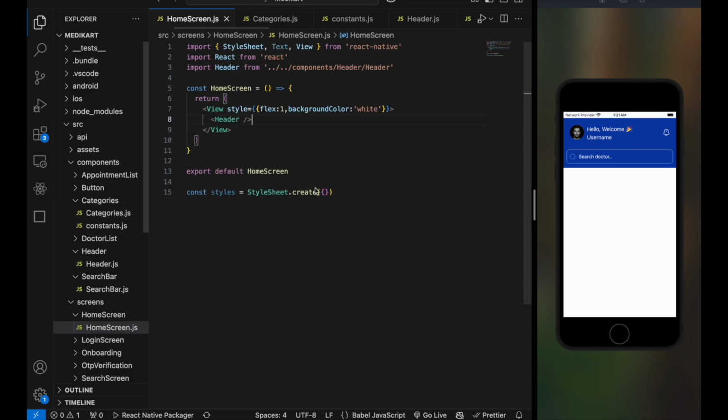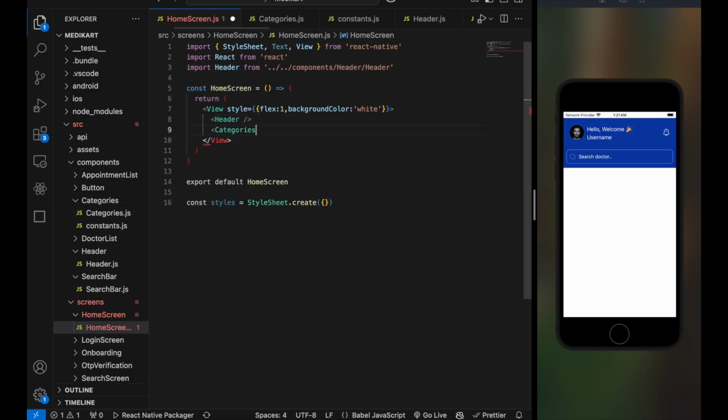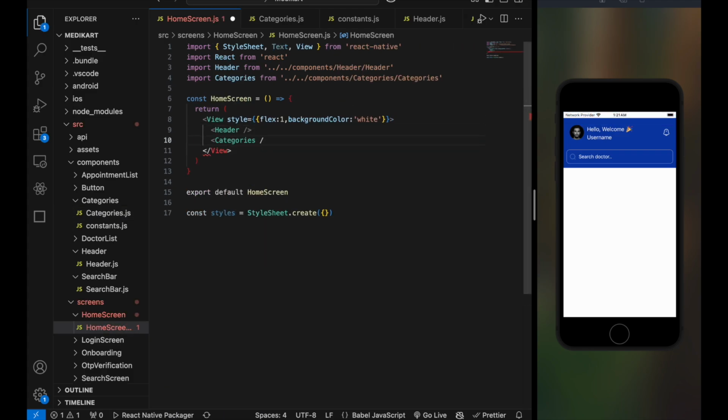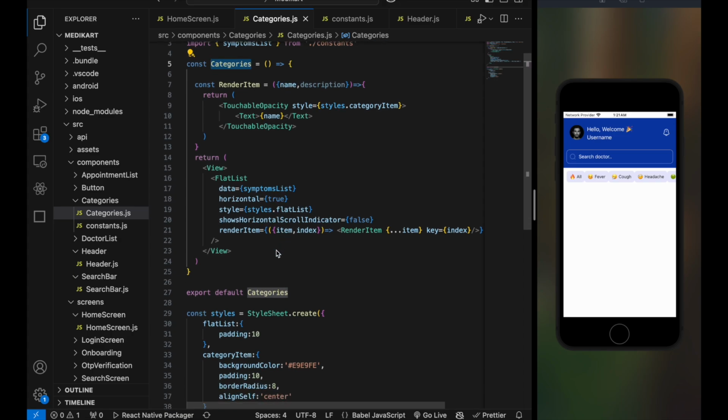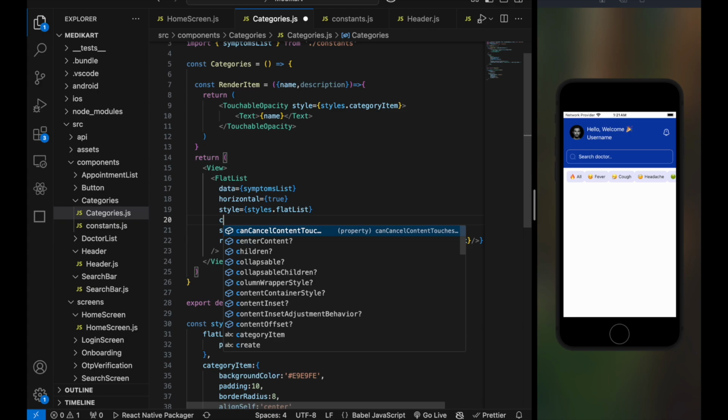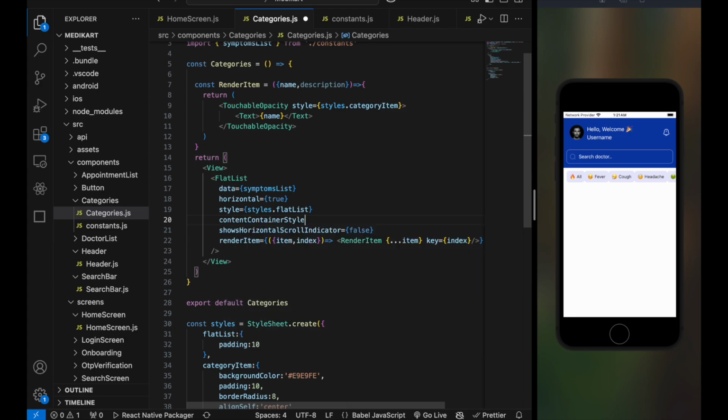Okay, let's use these categories right here. This is the category list. So let's give it some gap, content container style, gap of 8 or something.